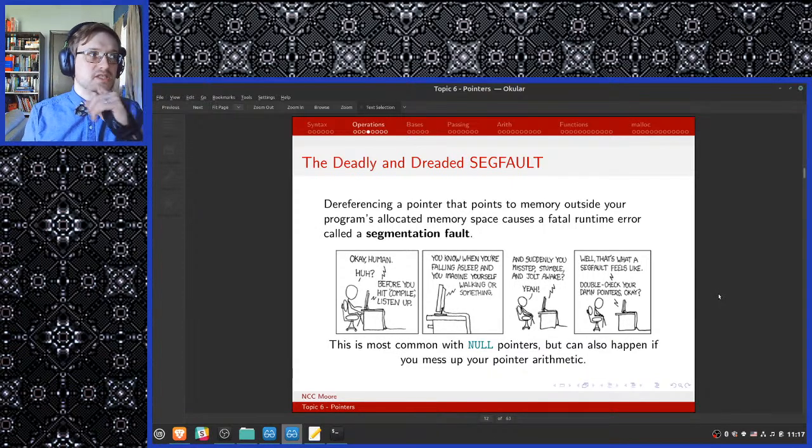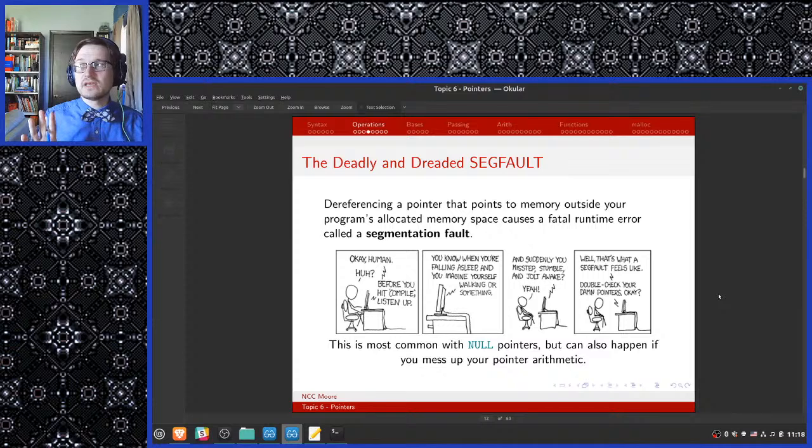So this is what's called a segmentation fault. You're going to have segmentation faults. The interesting thing about a segmentation fault is that there are kind of two classes of them. If your program contains the potential for a seg fault, there are cases where you would pretty much end up with a seg fault every time, like if you were dereferencing a null pointer.